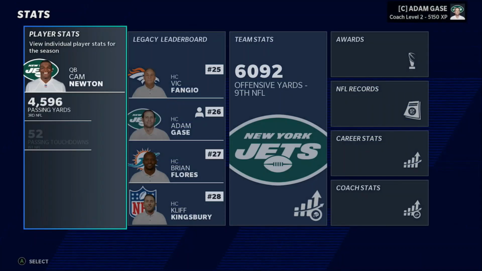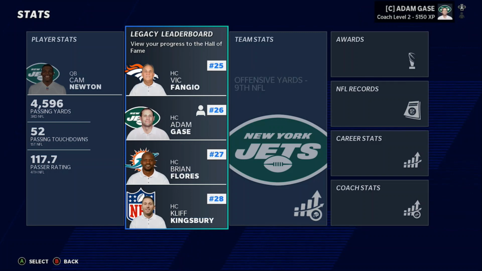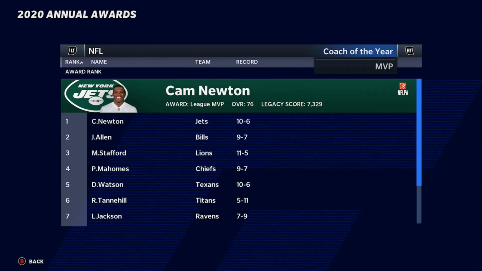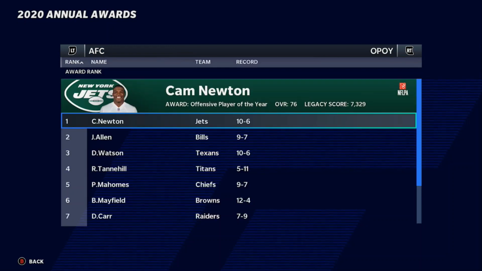But no punt returns, no kick returns. You guys can check out there. And obviously, as you guys can guess, Cam Newton's going to win the MVP. Pretty self-explanatory with 52 touchdowns and 8 interceptions. Absolutely insane. Josh Allen in second. But Cam Newton, insane year. Ended up coming in 5th for Coach of the Year.